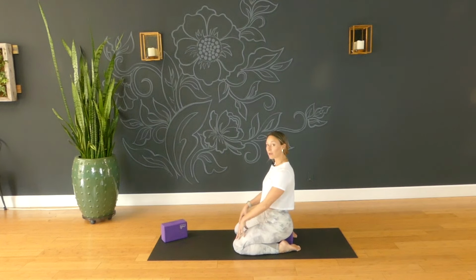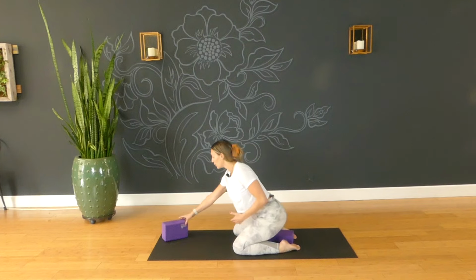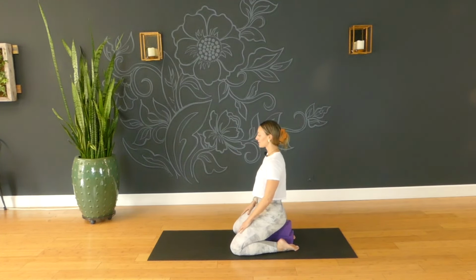Now this might be really intense already. If it's too much, you can go ahead and find another place to begin. But I really encourage you to try and find somewhere nice and easy to sit. You could even use 2 blocks if that feels better on your legs. You'll rest your palms right here on top of your thighs and just allow your eyes to close over.